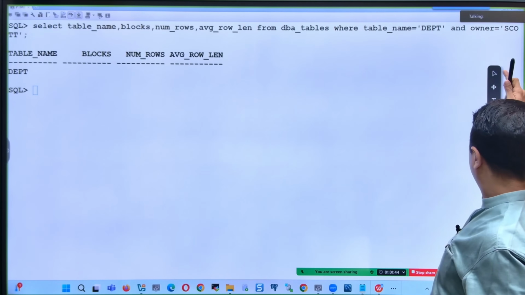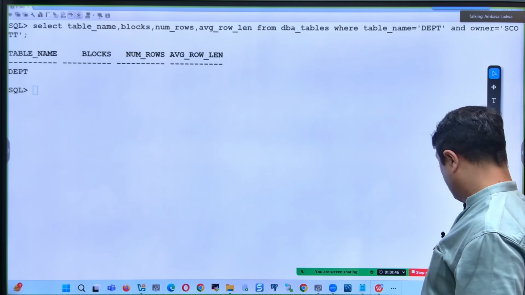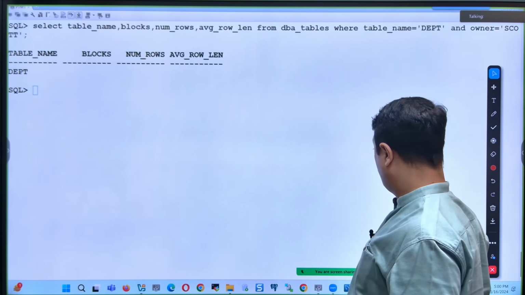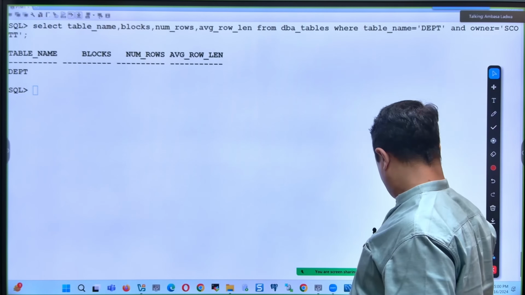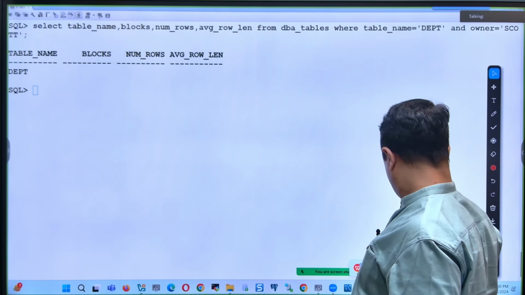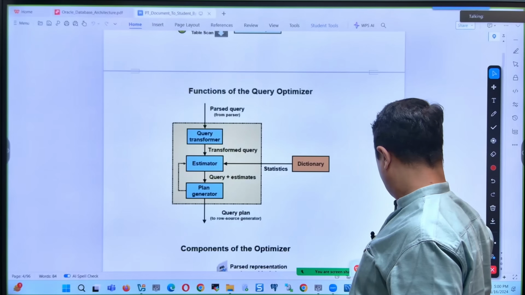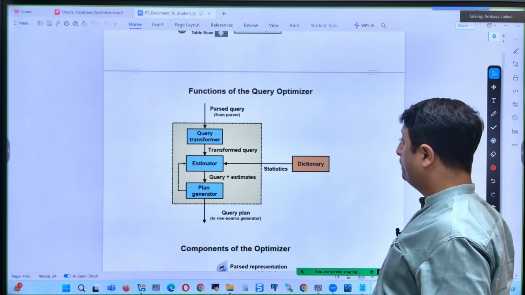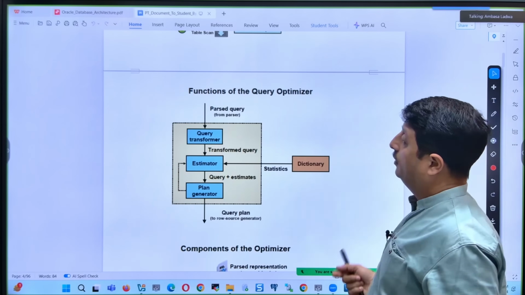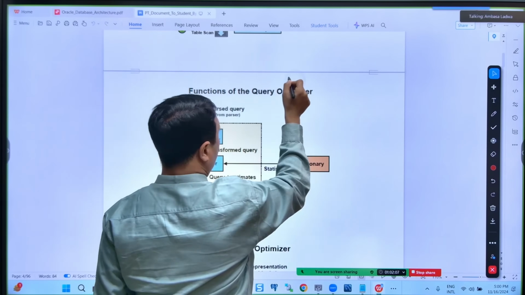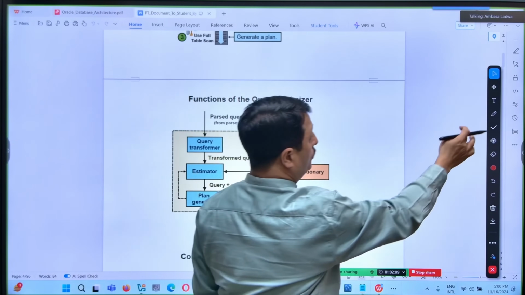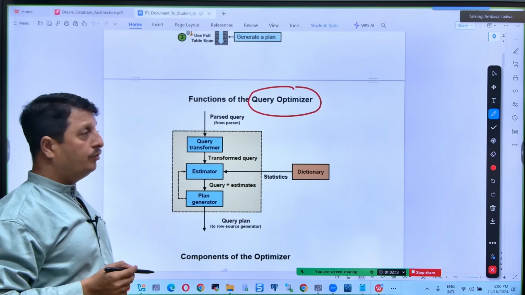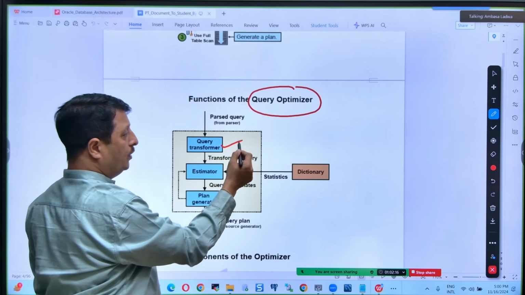Now here, where it is checking, this is checking in case of this particular option. Now let's take an example. In the case of the optimizer, the query optimizer, it will first check, is transformation required?